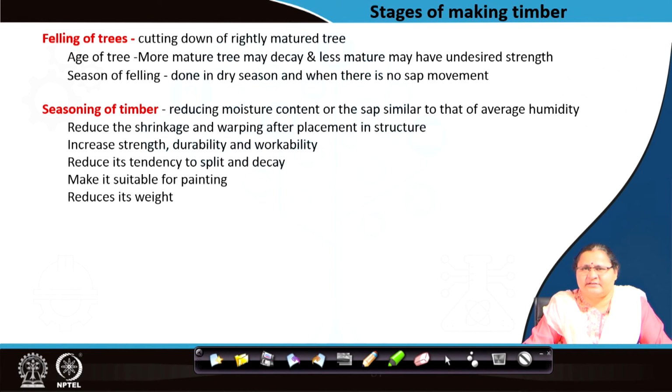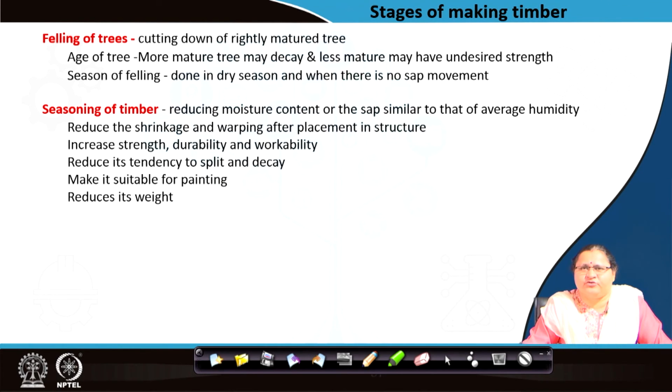After you get such trees, you need to season it, as we had done for stone. Seasoning is the process of keeping it exposed to the natural conditions such that it can get acquainted to that particular condition. Reducing the moisture content or the sap from the tree, which was a live one, to the average humidity of that particular region is the primary purpose of seasoning.